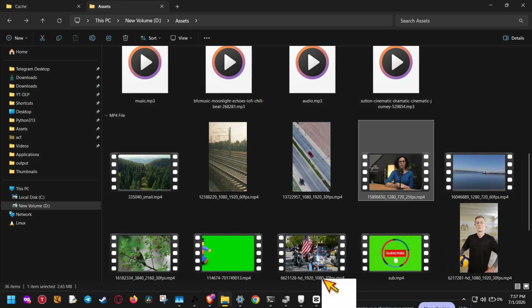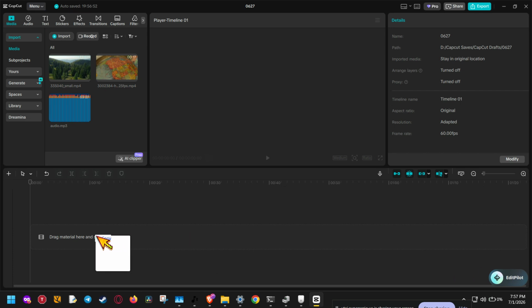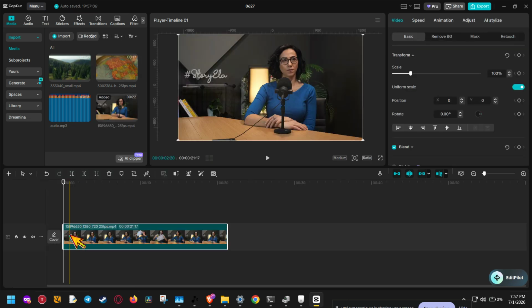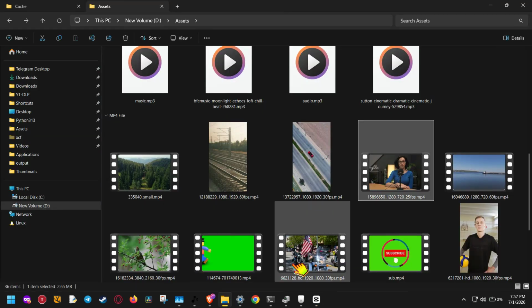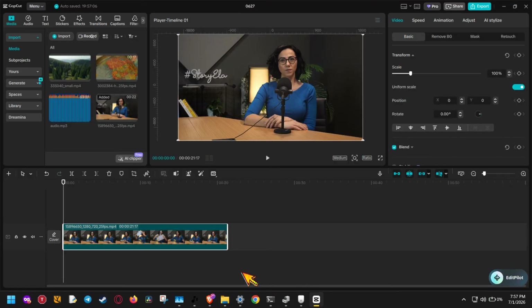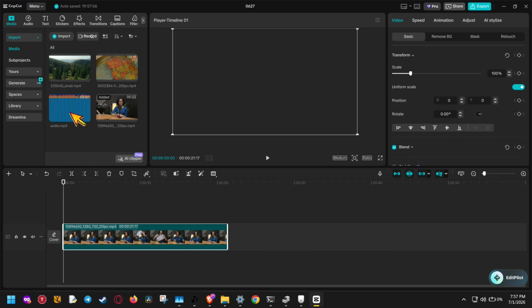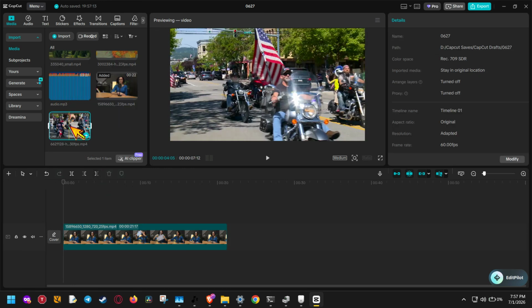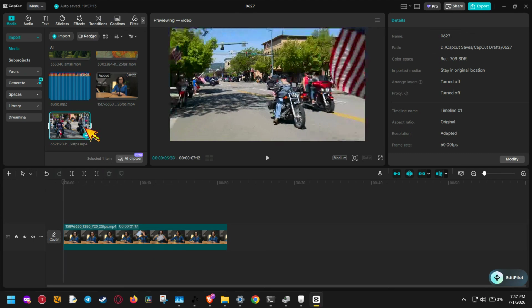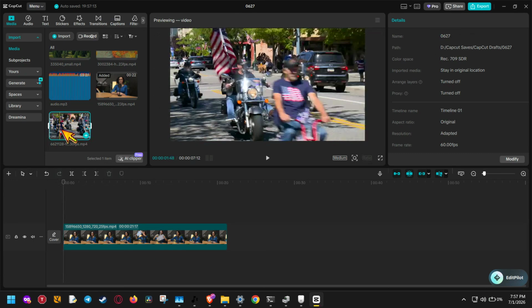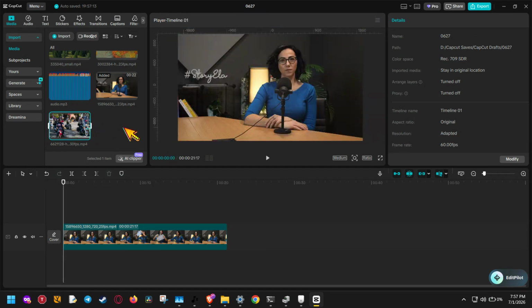This is a great option because it feels simple and natural, especially if you're already organizing your files on your desktop or in folders. The drag and drop method can save a lot of time because you don't need to open extra windows or use a shortcut. Just select the file, hold and drag it into CapCut, and release it in the area you want. If you drop it into the media panel, it will import first, and then you can place it on the timeline afterward. If you drop it directly onto the timeline, CapCut will often place it in the correct spot instantly, depending on the file type and your current project layout.